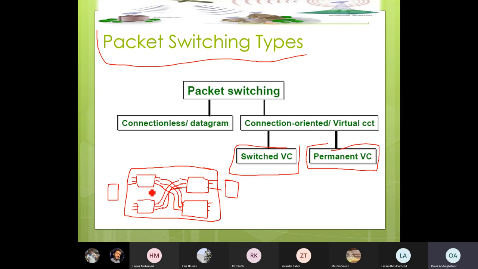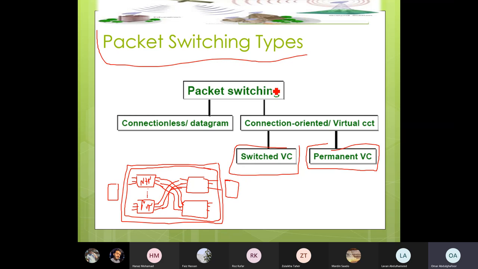And this one is a multi-stage switch. For example, I can use N times N, here N times N, for example 3 times 3. The details will come afterward. So this is a resource: resource allocation for each node will be there and permanent.